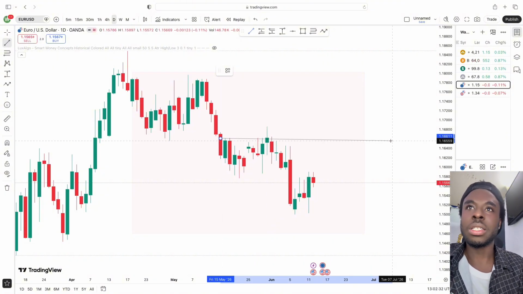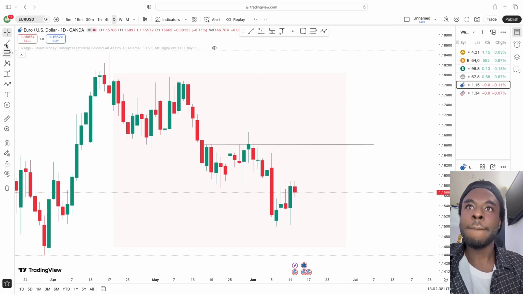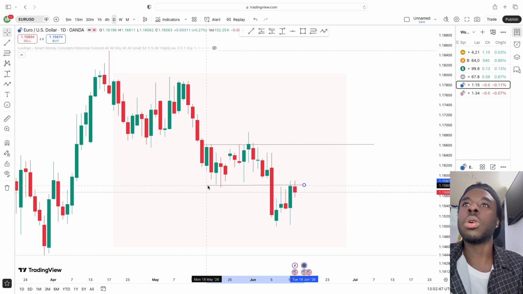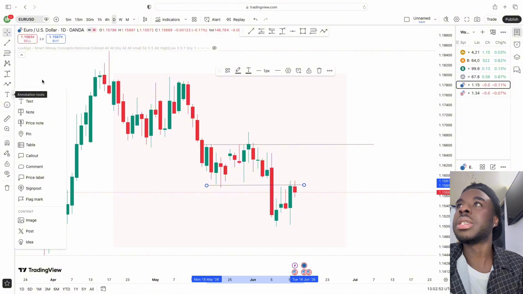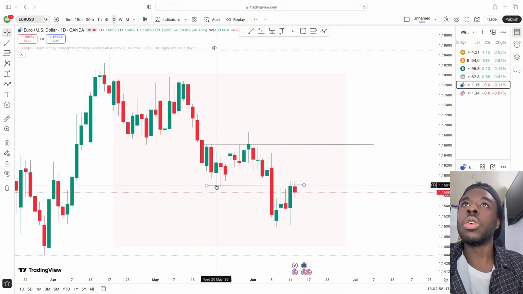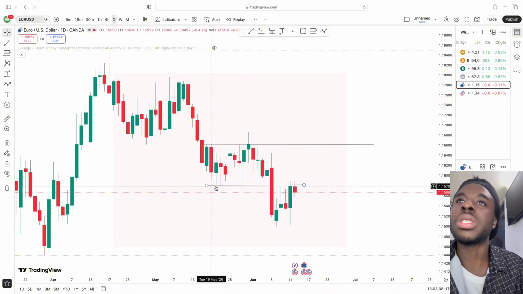So we can mark this level as our resistance zone. We can mark this level as our resistance zone, right? And this level is the previous support that price broke, right? Because this was our previous support. Why was it our previous support? Because we can see a lot of rejections over here. Price got here rejected, price got here rejected, same thing happening over here. So this was a support level that got broken to the downside, right?